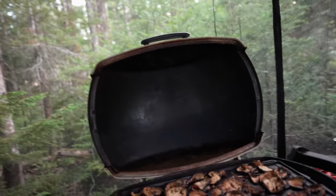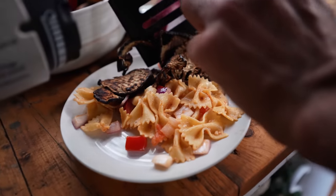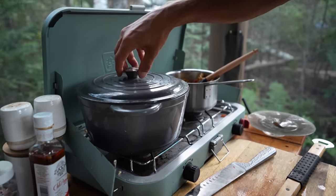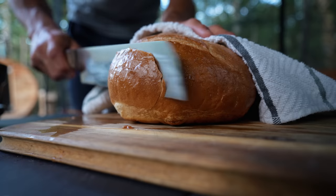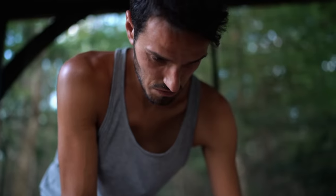Perfect timing — dinner's ready! I wish you guys could smell this. The bread's a little well done, but that's how we like it here — it is better crispy. Oh my god, it's like perfect. The bottom's a little well done, but we're not bread making experts by any means. It actually made it better, like forgetting about it a little bit. It tastes better than before — it's because we like things crunchy. We're very much well-done people. Drop it on the floor and if it shatters, we'll eat it.